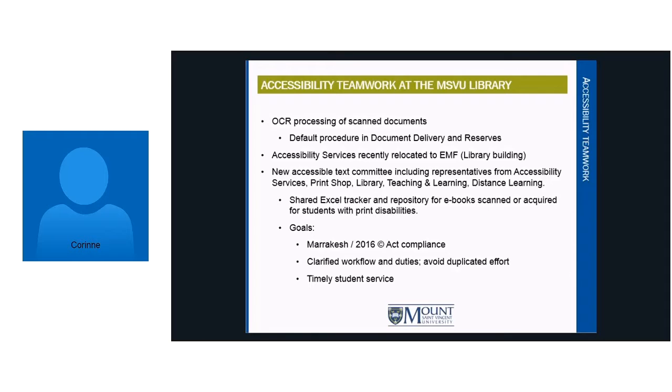Our first presenter of the day mentioned the Marrakesh Treaty and the 2016 update to the Copyright Act. This project of cross-pollination of accessible text is very much tied into making our university a little more Marrakesh compliant, and more compliant with that latest update to the Copyright Act in 2016. And of course, the real end goal is to make sure that more students get more of the materials they need more quickly, which can be a real challenge for students who have disabilities, because they often have different course loads and other responsibilities they're dealing with as well. So that's the end of that for me, and I'm happy to take questions on that one as well.